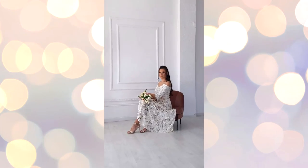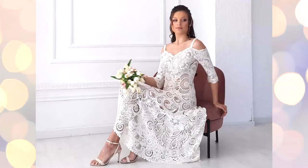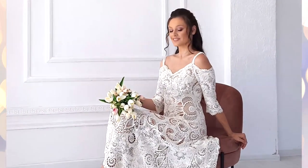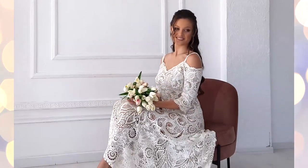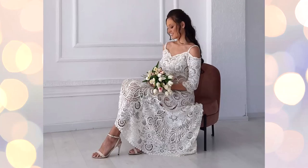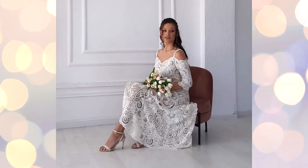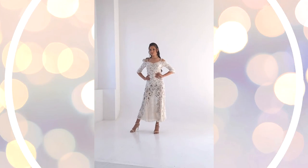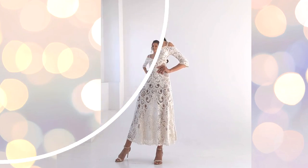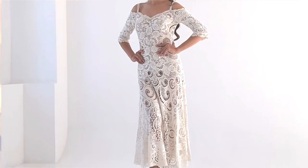This is the greatest crochet course I have ever done for our JThouse Crochet School. I just recently finished working on this wedding dress, Grace, and working on a new crochet course. My students now have the unique opportunity to create this amazing wedding dress with my step-by-step tutorials. This outfit is special for an exceptional occasion. Therefore, I am very happy that now I can be a part of such an exceptional moment in the lives of my students and clients.